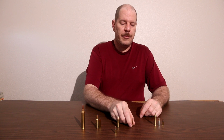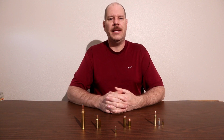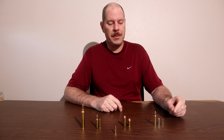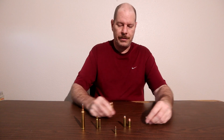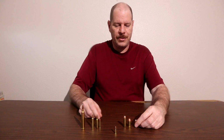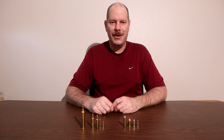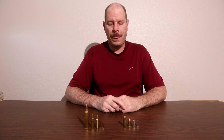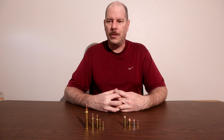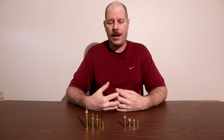So there is an argument for having something a little less common as a backup when you cannot get ammunition for your primary weapons if you don't stockpile. Generally, in a normal functioning world, you don't need to stockpile a ton of ammunition. But when things get crazy, it all disappears quickly. And if you wanted to go target shooting or hunting, you might be out of luck unless you can reload yourself.